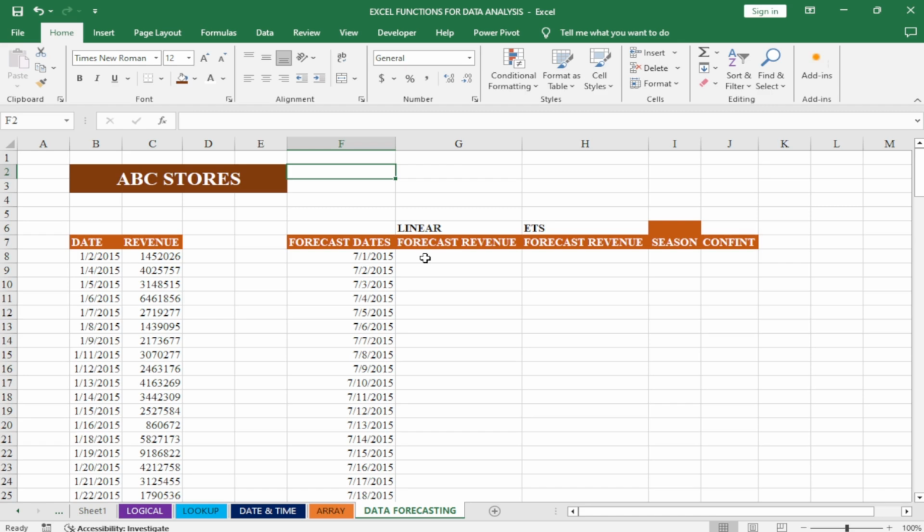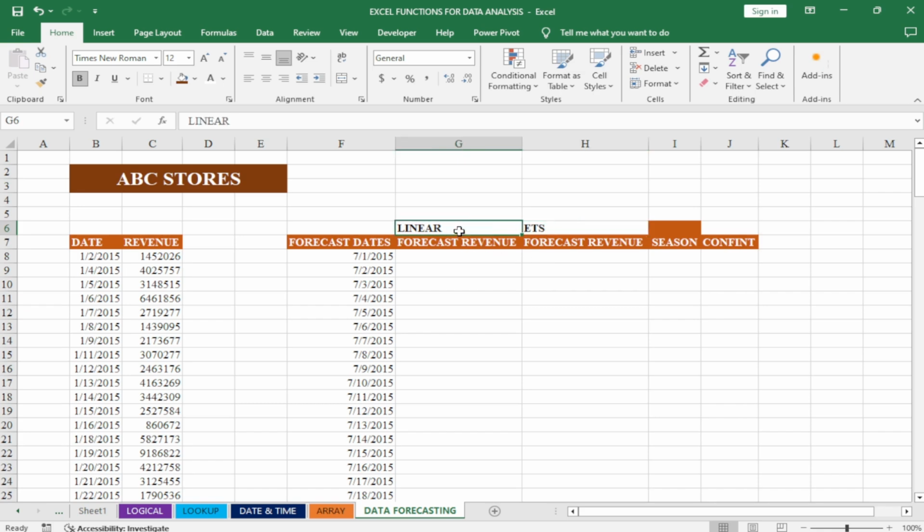It is an aspect in analysis that we refer to as predictive analysis, where we predict the future event, future result, future revenue of our businesses, of our results, whatsoever that has to do with time and data alongside it, we can forecast. And in Excel there are different aspects in forecasting, where we have the linear forecasting, we have ETS, we have seasonality, and we have confidence interval. These four aspects in forecasting help us to forecast accurately.